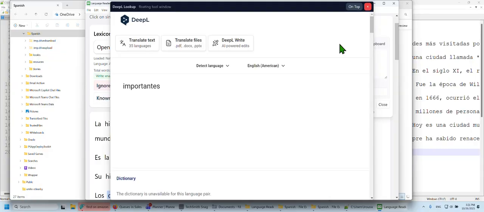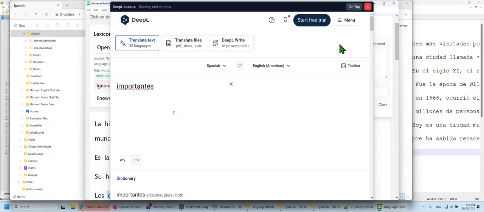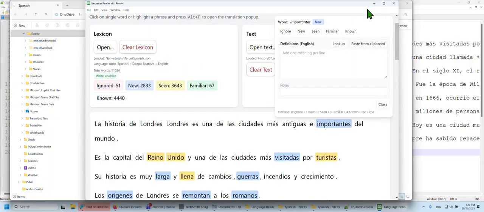Okay, it seemed to behave a little bit better the second time around. Maybe it's just the absolute first time you run it, it kind of has a problem. This is the little bug that I tried to fix that gave me version 5.1. So I'm going to copy that and paste that in there. And I'm going to mark that known as well. I know that word.